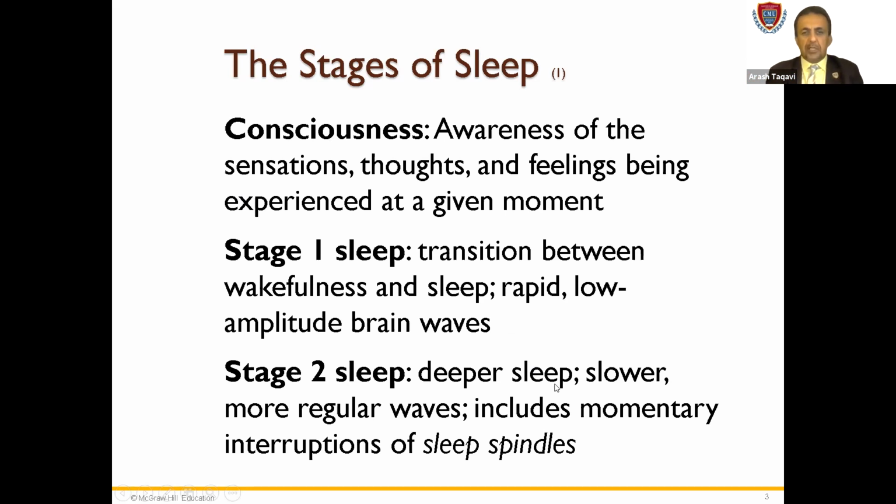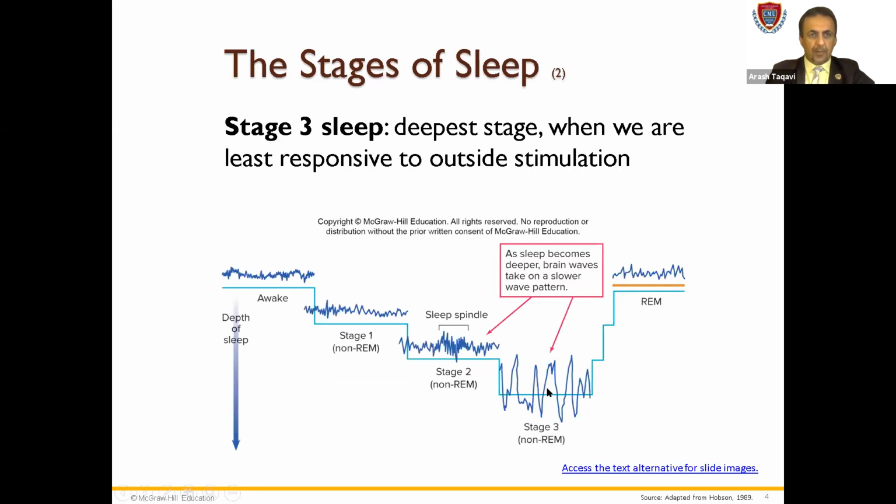And stage 2 is deeper sleep, slower, more regular waves, and includes momentary interruptions called sleep spindles. Sometimes you have very rapid spindles. The third stage is the deepest stage, when we are least responsive to outside stimulation. It is very interesting that in the third stage, one of the most powerful external stimuli that can awaken you is your name, only your name in the deepest stage.